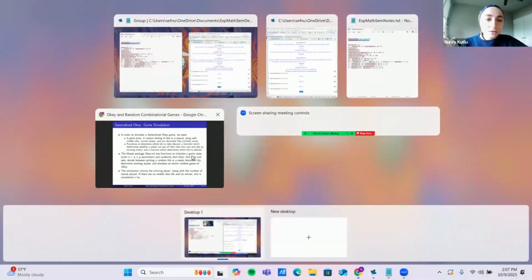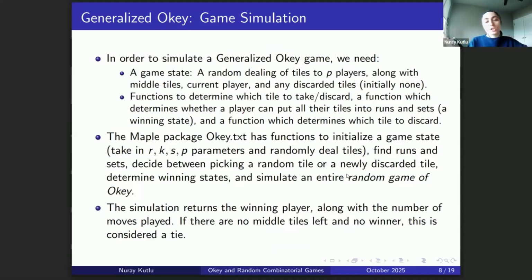So let's go here. Okay, so that's the simulation. And in real life, it happens sometimes that there's a tie. Yeah, it does happen, but it's less common for you to tie in real life because you use strategy. This is random. Yes. I mean, there's still very, very basic strategy in this, just to see if one tile will help form a set or a run or not. But it's mostly random, so that's why it's really difficult for the players to not tie.